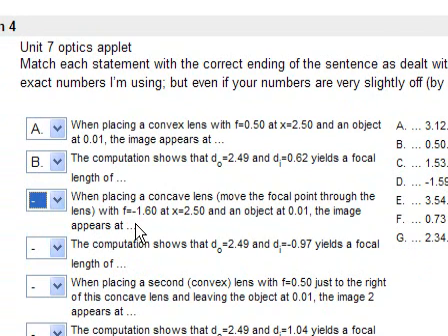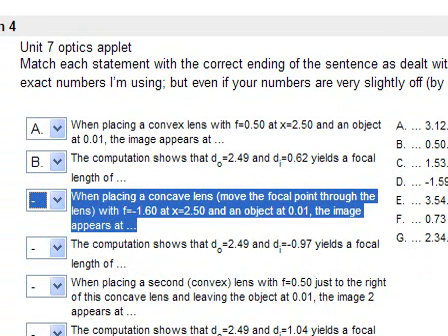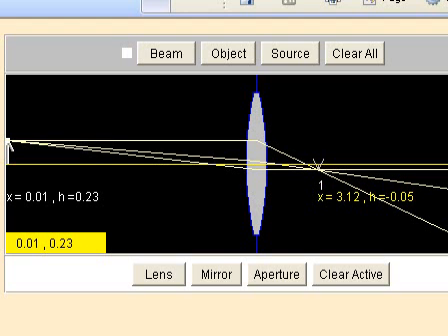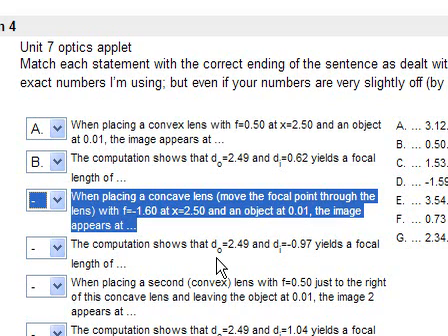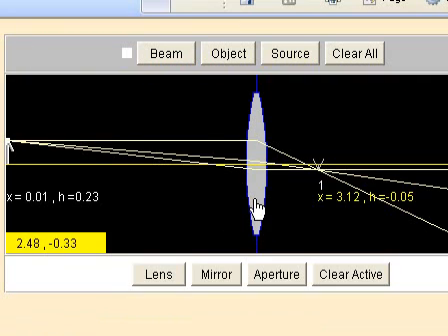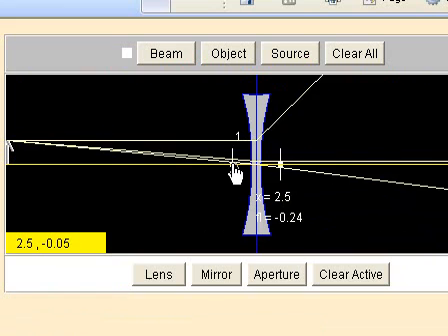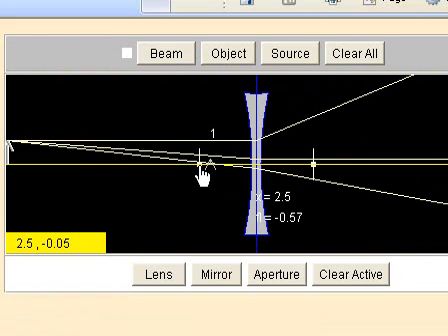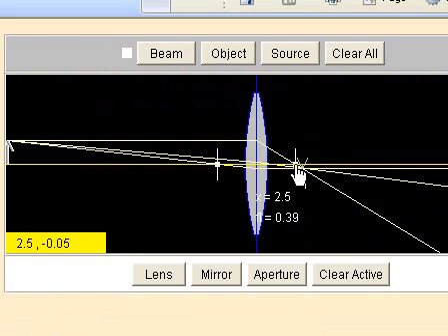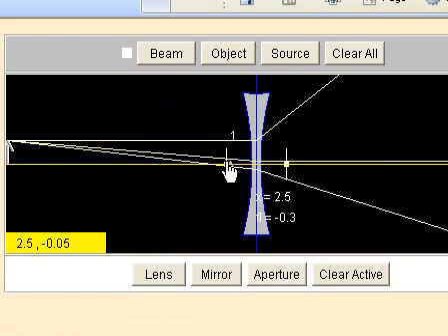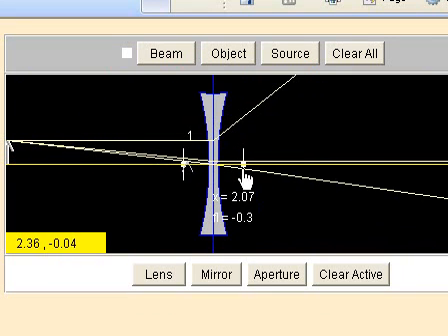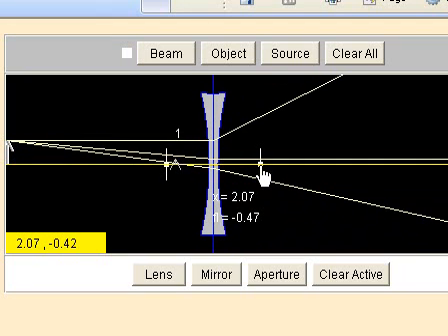And then with the third one here, when placing a concave lens, here I would go back to that applet and plug in these numbers respectively, choose the lens or choose the mirror or what have you. I believe concave, because it says concave lens here, and right now I have a convex lens. I could click on that and actually move the focal point to the other side, and that changes to the concave lens and back if I do that repeatedly. So here is the concave lens. I have to move it, and then I have to make sure that I find the right focal length for that as per the numbers that I give on the quiz.